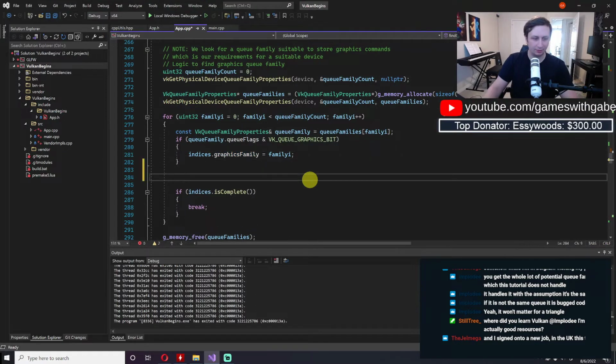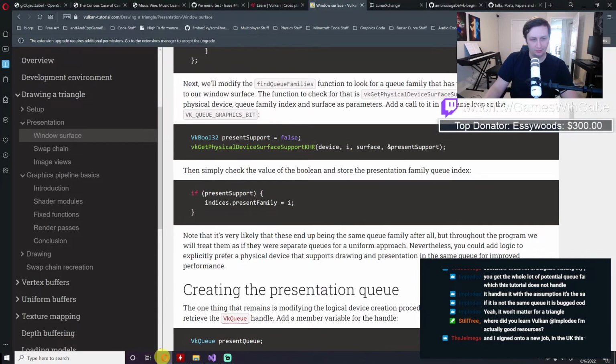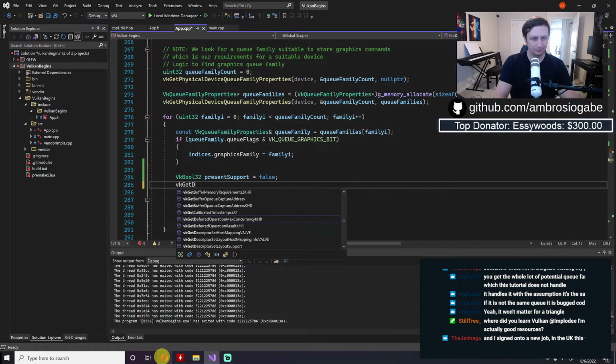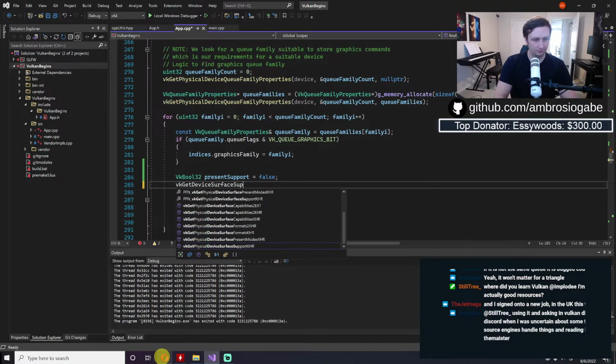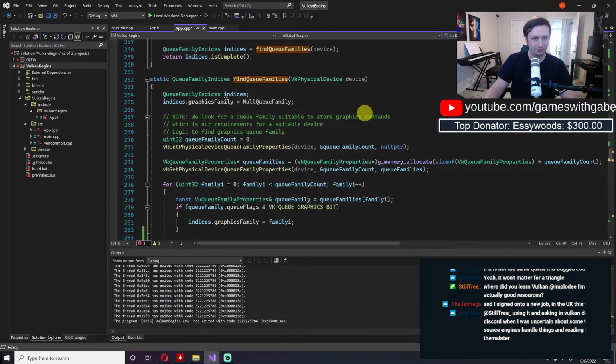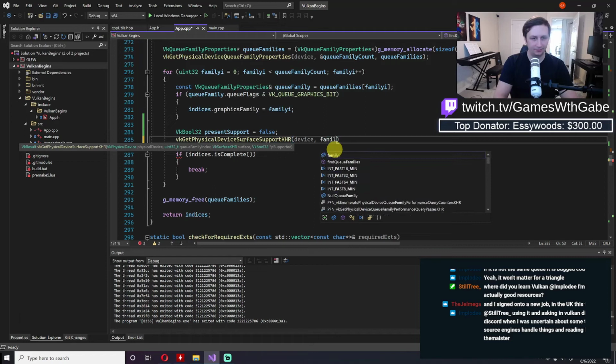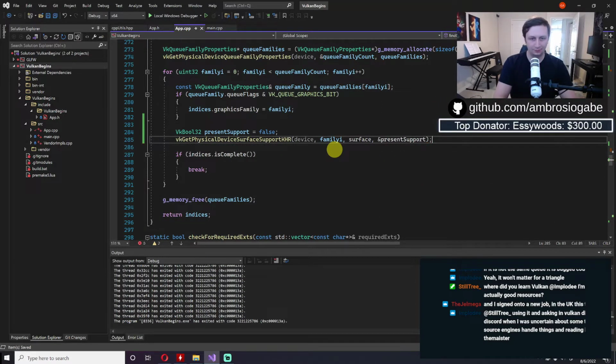I was a little bit confused on what exactly he's doing here. Okay, so it looks like he's just doing this VkBool32. And then he's just calling get device surface support. With the physical device, which I'm assuming we're passing in right there. Yeah. Okay. Queue family index, which is going to be our family i. And surface. And that guy. Okay.